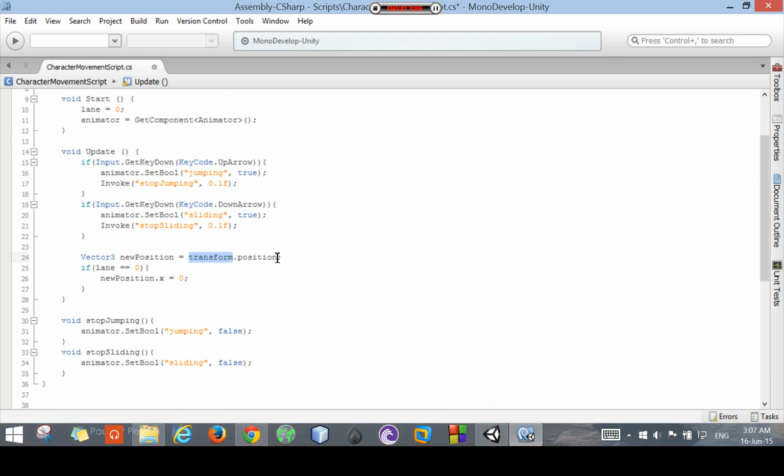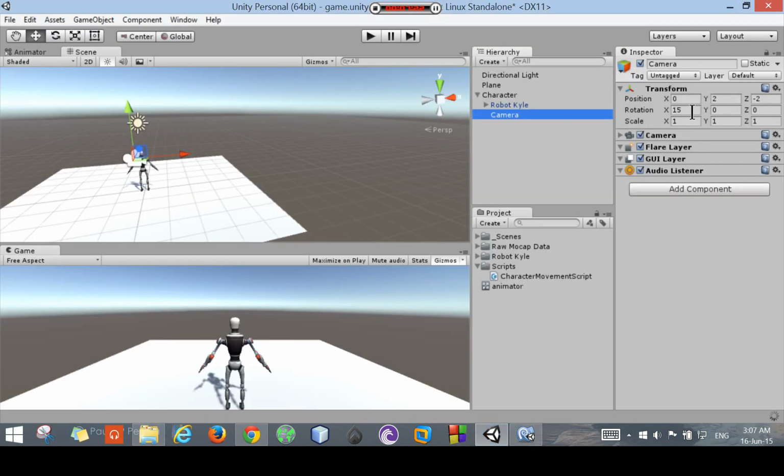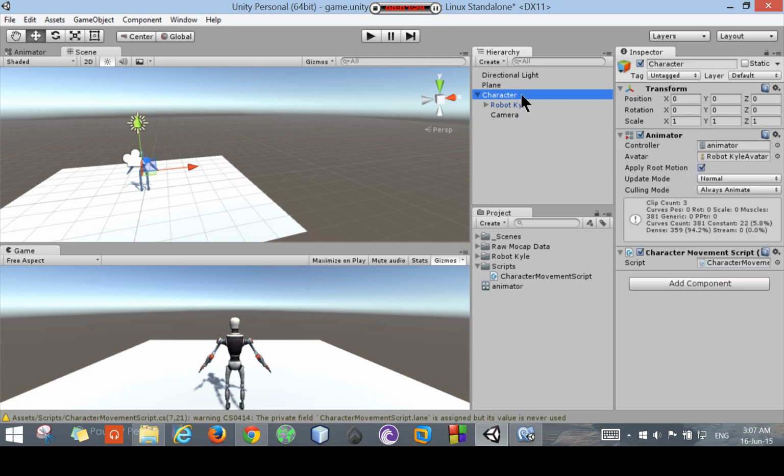The transform dot position returns this transform's position. So this is a vector 3 0 comma 2 comma minus 2, sorry, this is for the camera, this is for the character.